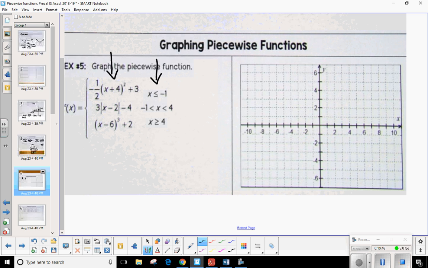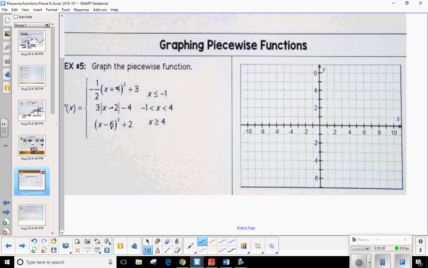Perfect. Well, there are different ways that people like to go ahead and do this. I've already seen this year what some people do: they take all the graphs, they graph them all completely, complete graphs, all overlapping one another, and then they go back and erase the parts that they don't need. Okay? I think that's a great way to do it. I personally, though, would just go ahead and graph them in the areas they want to live. So I focus on these values here.